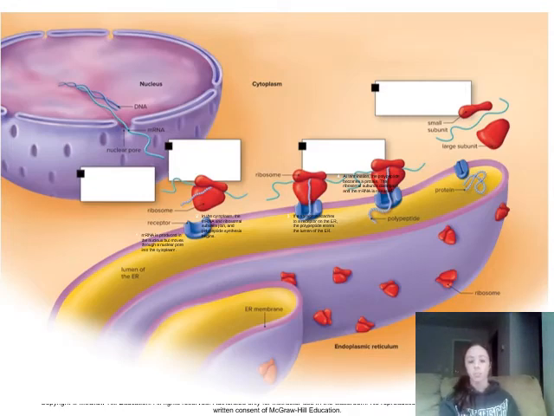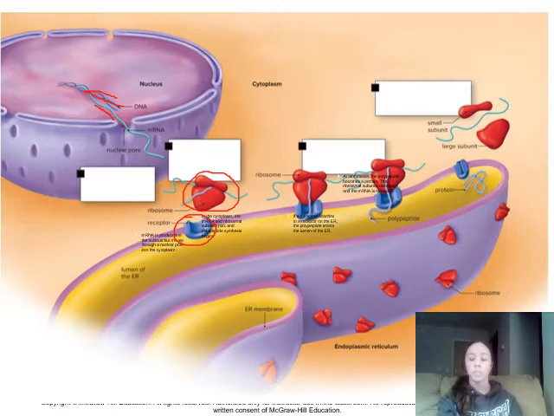So here you can see the basic process of protein synthesis. Here we have our DNA, and this other long blue string is going to be our messenger RNA. And our messenger RNA is pretty much going to contain a copy of the gene from the DNA that the cell wants, the gene that codes for the protein that the cell wants to make. The messenger RNA is going to connect to our transport RNA here. And then our transport RNA is going to connect to our ribosomal RNA. And the ribosomal RNA can be either within the cytoplasm or on the rough ER here.